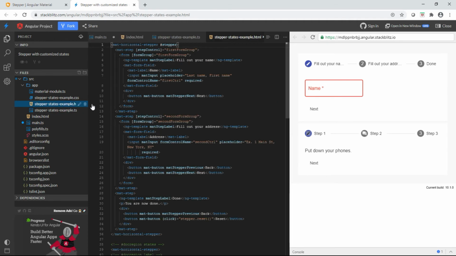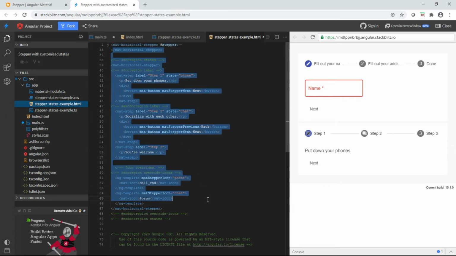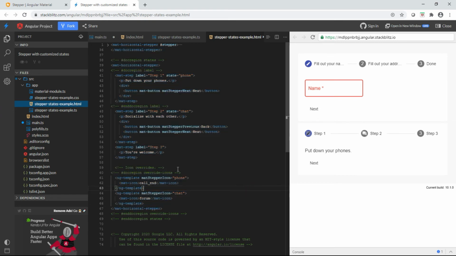So here's the template, and the first mat stepper is here, and this was the first stepper, and this is the second one. So the second stepper is this code here. So let's take a look at this code.